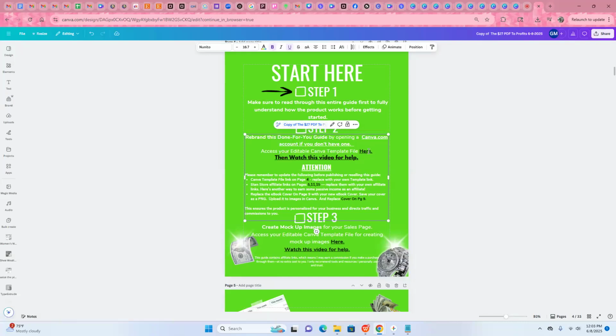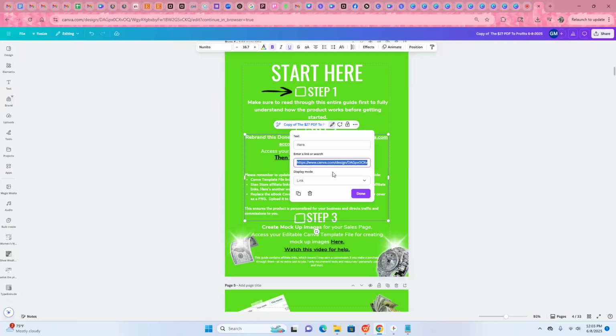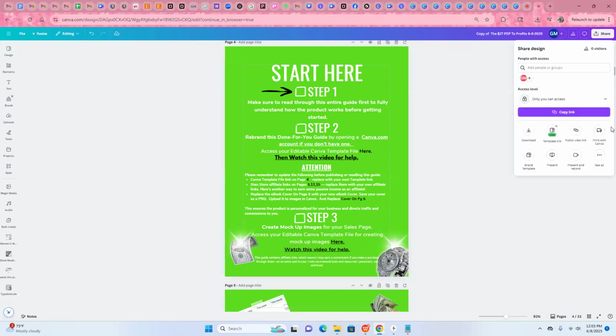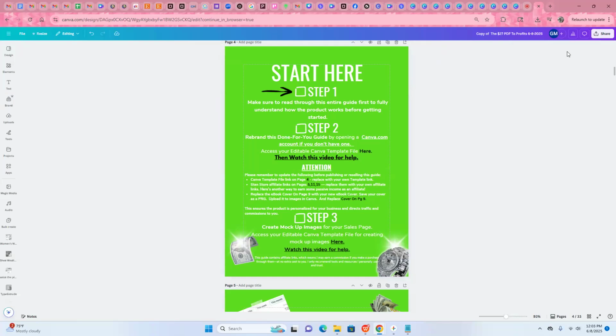So do you see how that's done? I'm going to do it again. I'm going to delete this out so that I can do it twice so that you're able to see how this works. You would click the share upper right hand corner. I need to actually go in here and delete this template link. I'm going to delete it because I want to show you again from the beginning.